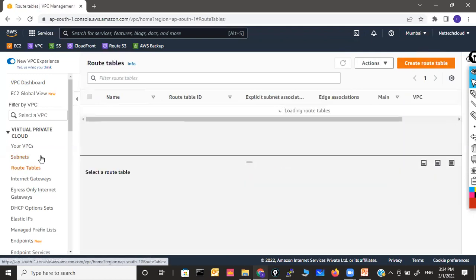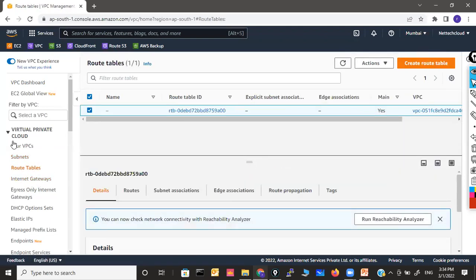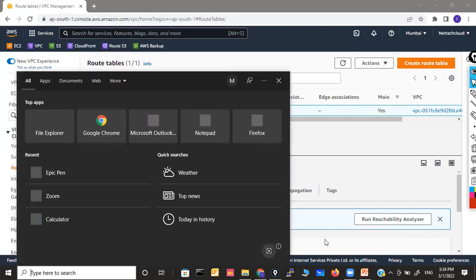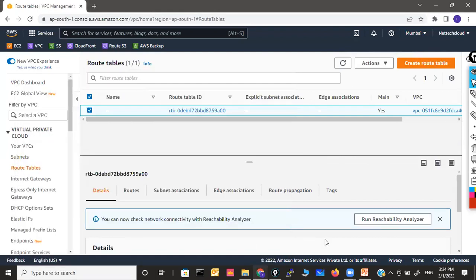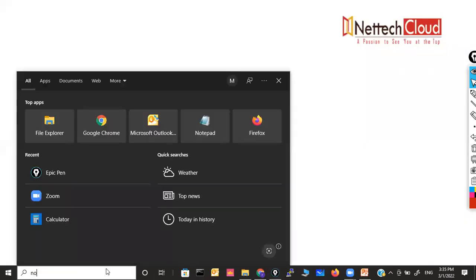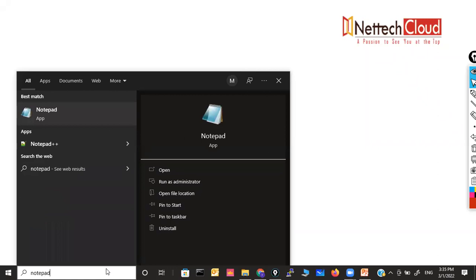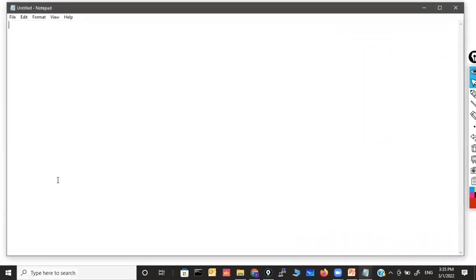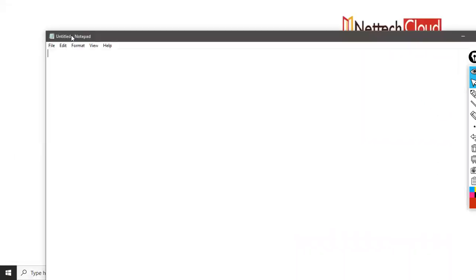Routing table, but again only one routing table and one internet gateway. It's all default, in fact, right? But I don't want to use this default one. So let's say I completely want to create the VPC, subnets, internet gateway, everything in a very customized way. So let me write it down, step by step, how we can proceed here in the AWS cloud.